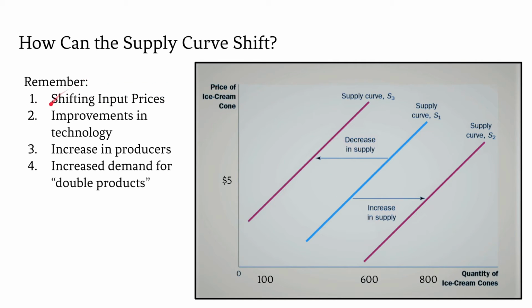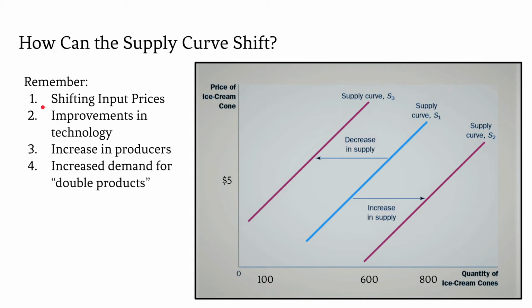So one thing that can cause the overall supply curve to shift either to the left or to the right is shifting input prices. And inputs are, you can think of them as the different things that are needed to create an ice cream cone. One of the things that you need is obviously sugar, right? So if the price of sugar for some reason drastically increases, then ice cream cones will become more expensive to produce, because ice cream cone producers and suppliers will need to buy sugar at an expensive rate, which means that they won't have as much of a price gain for each incremental ice cream cone that they sell.